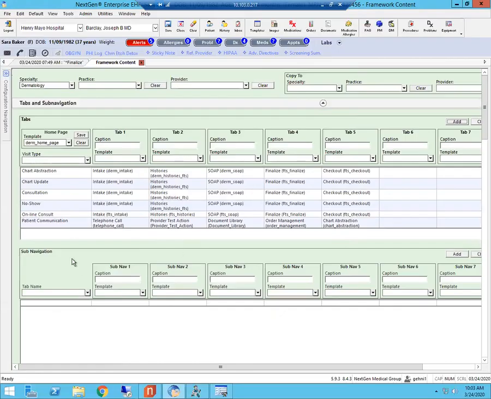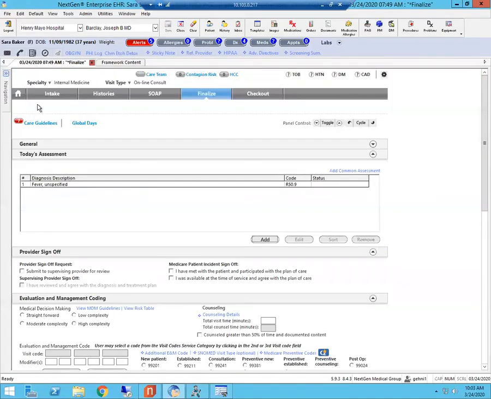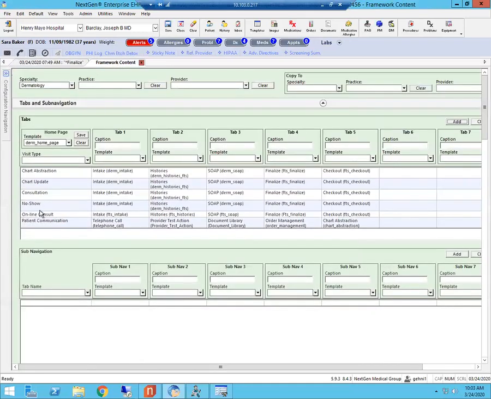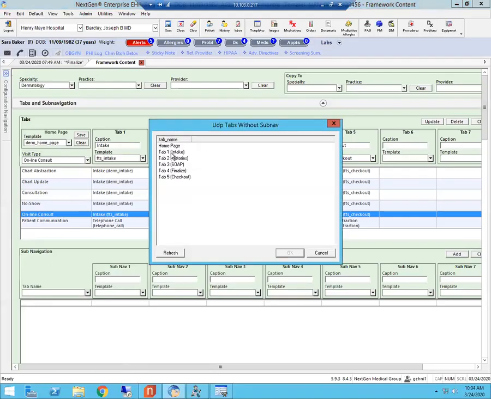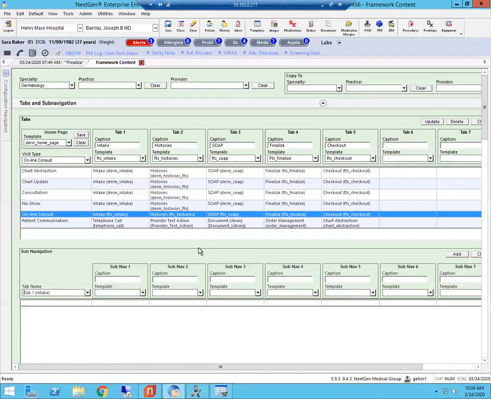If I wanted to configure the sub-navigation, so that's all of the links that show up here on the bottom, which I don't have configured for internal medicine, I can do that simply by selecting the online consult on my system template that I just added. I can come down to the sub-navigation and say on intake 1, and you can use pop-ups here as well.